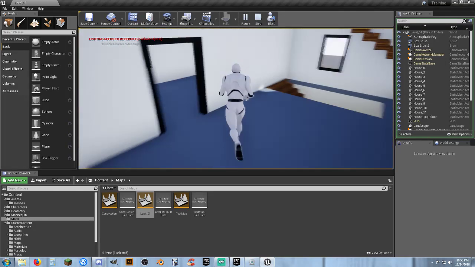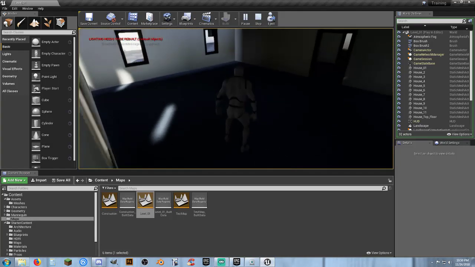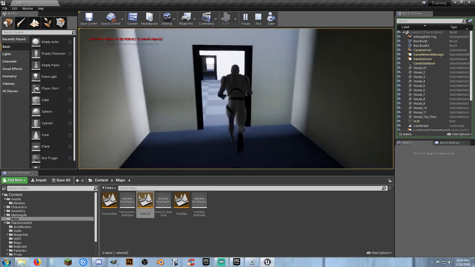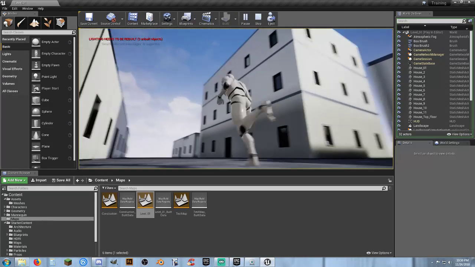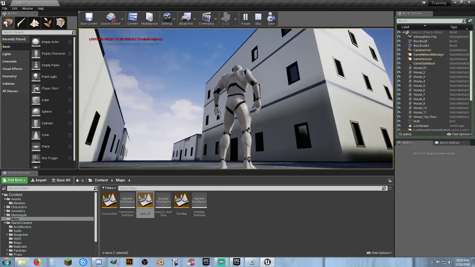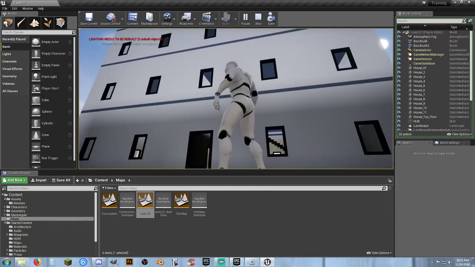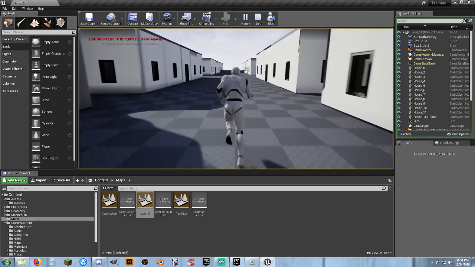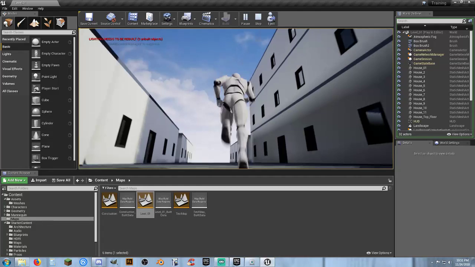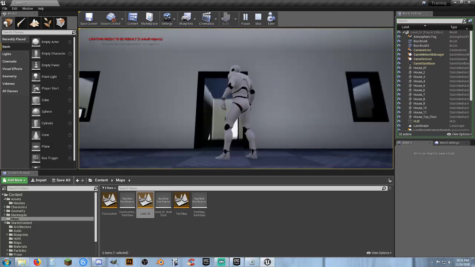If you want to make this into an actual shooter game, the more time you spend making stuff, the better your output's going to come. I might have to go back and rebuild these houses 10 times to get the first floor layout the way I want it, and then the second floor layout, and then the top floor layout. And then once I've got all the 3 pieces right there for this system, then I might change the entire layout again and make a second and a third and a fourth. The more variation you have, sometimes the better. But, you know, sometimes having cookie cutter is not bad either.